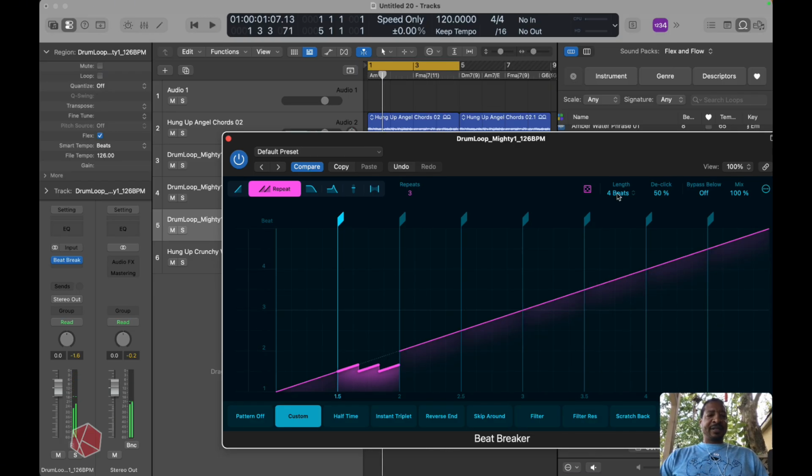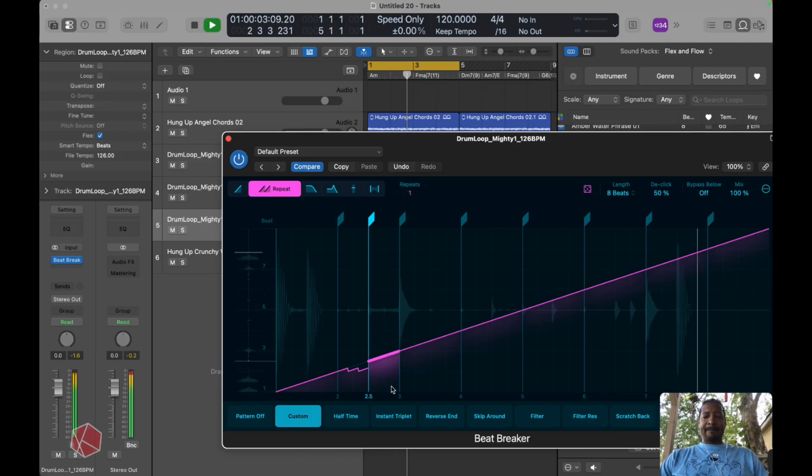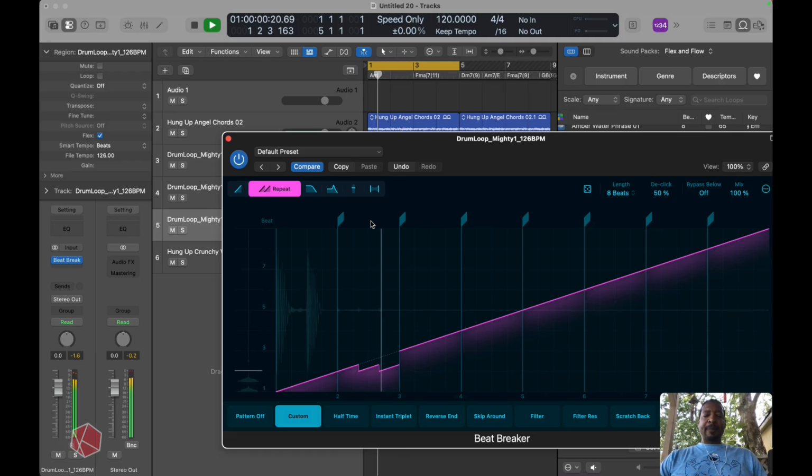Let's change this to the 8 bars. There we go. Let's see. Now let's do, hold on, let's just add one right here. Now let's see what we got. Hold on, let's take this one out. And anytime you double click on it, it'll take, let me put one right here actually.